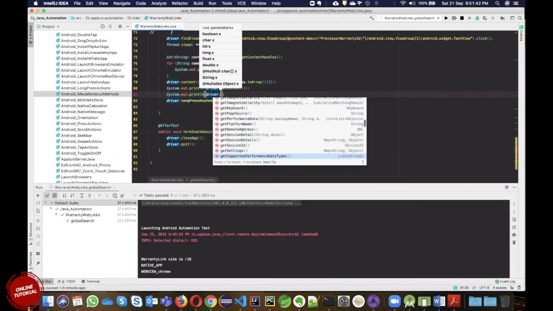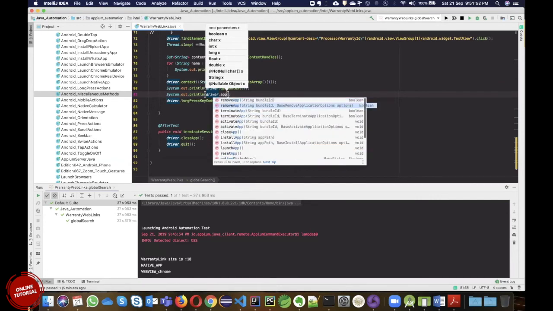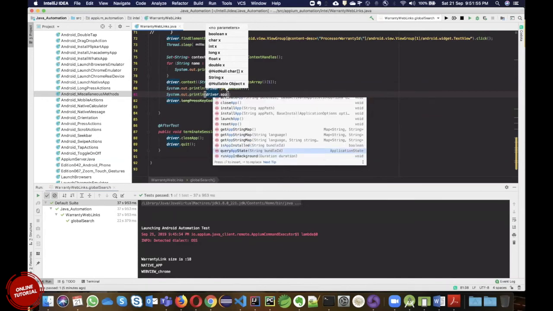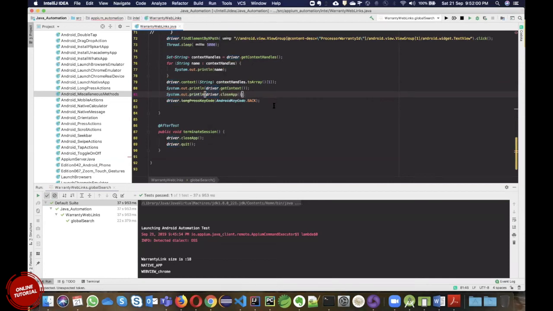I wanted to see the browser name or app name. Let me try to just close. It was, but it's not right. Okay. We can try this one more time. Yes.